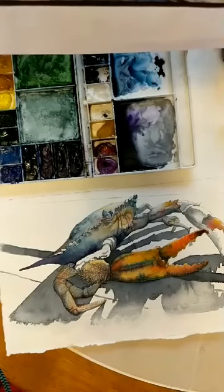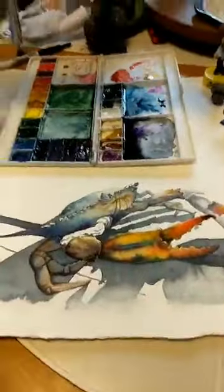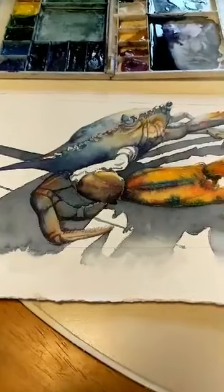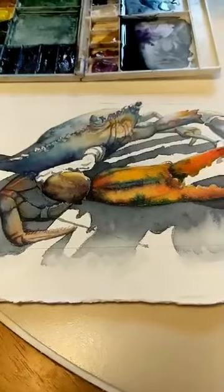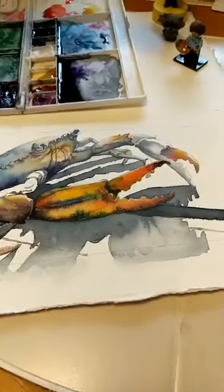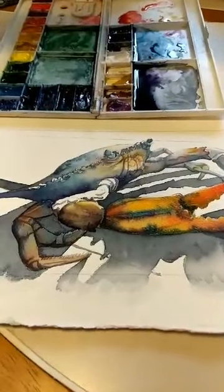It is 5:45. We started this at 3:30. I think at this point, I don't know if you guys want me to continue. Do you guys want me to continue? I'm gonna move this. So, this is my view. I hope you get the idea of what I'm working on.